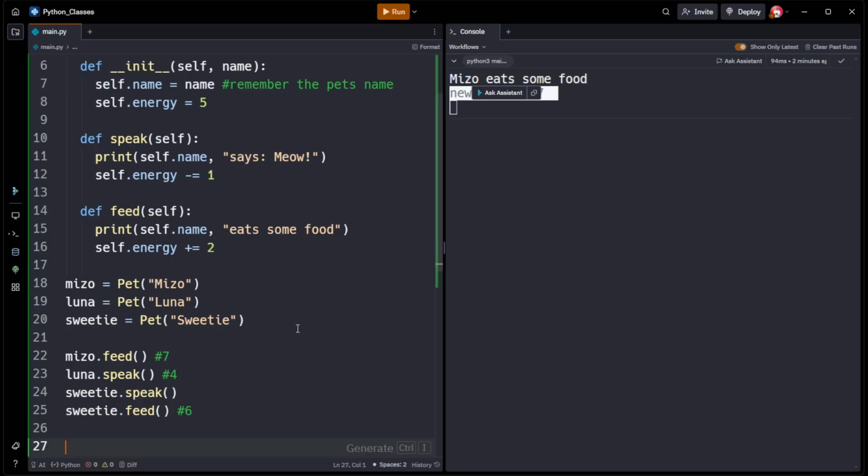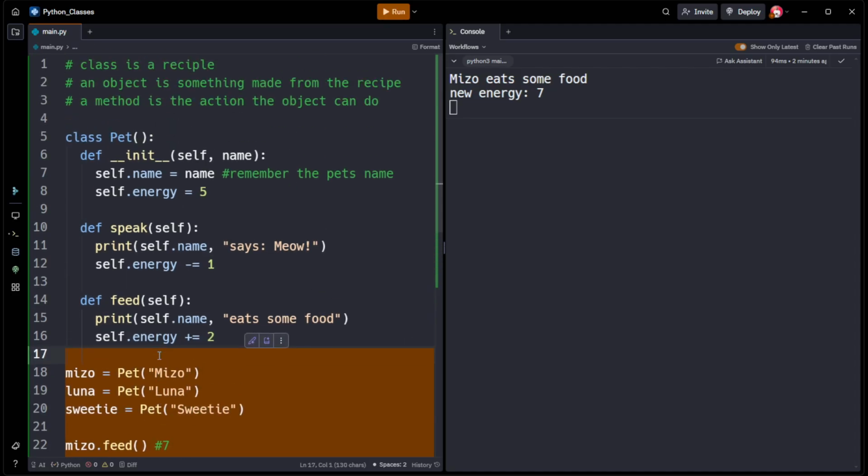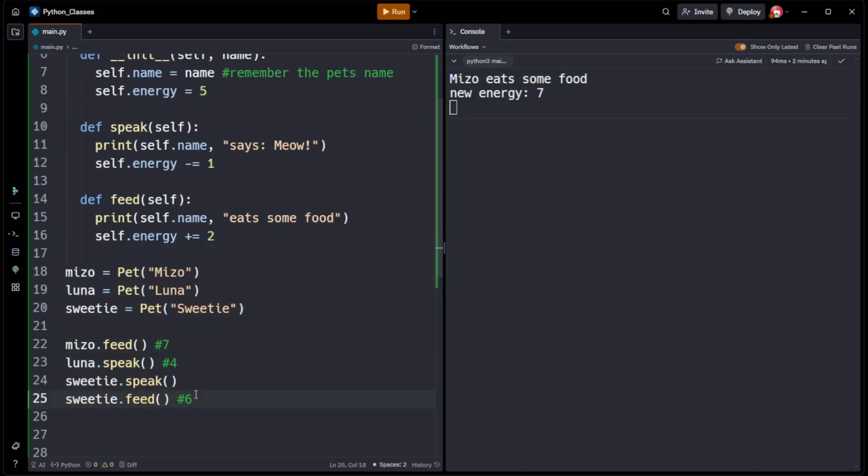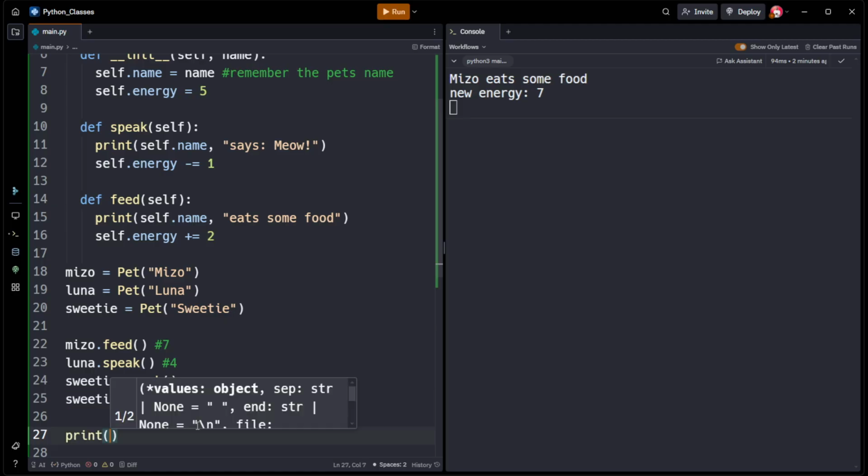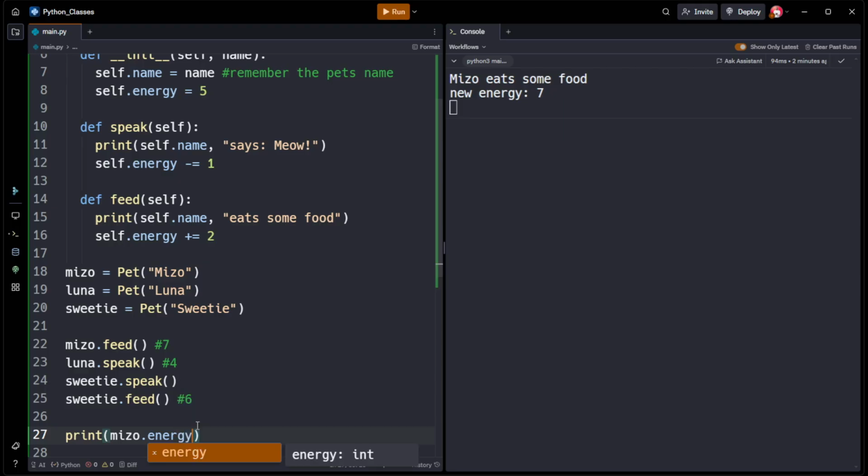And as you can see, this is a really good way to make things, because if we did this with a function, it wouldn't be able to remember things like this. It'd be a bit more complicated, and we'd have to use a lot more code. So this is a super efficient way of creating a blueprint that we can use multiple times throughout our code. So let's print meso.energy.